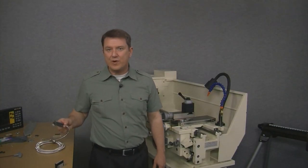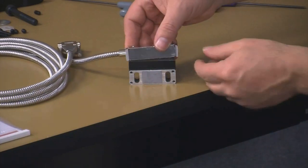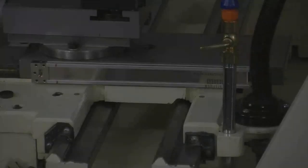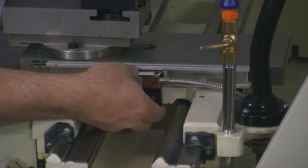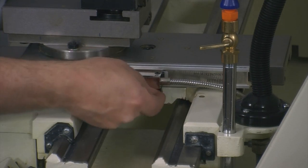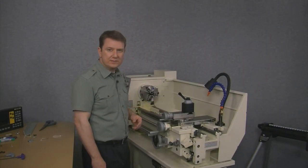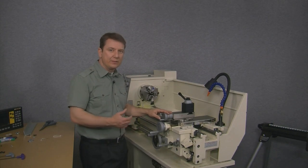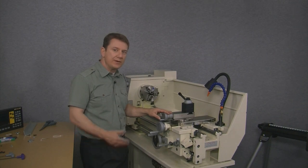Let's give it another test fitting. First we want to mount the reed head to the top of the bracket using the longer 4-millimeter screws. I'll apply some more tape to the side of the bracket. That looks pretty good — looks like everything is going to fit pretty well. So let's go ahead and run the cross slide back and forth and make sure the reed head doesn't hit the end of the scale with the cross slide all the way to the front or the back.